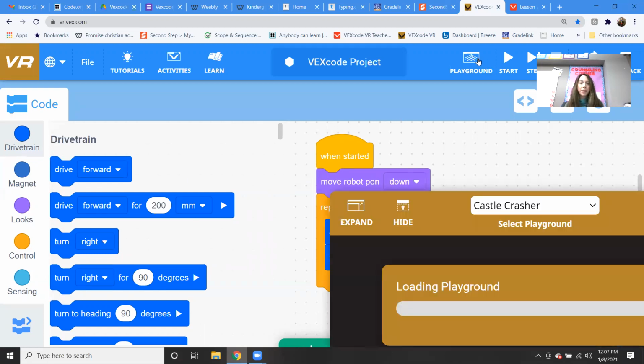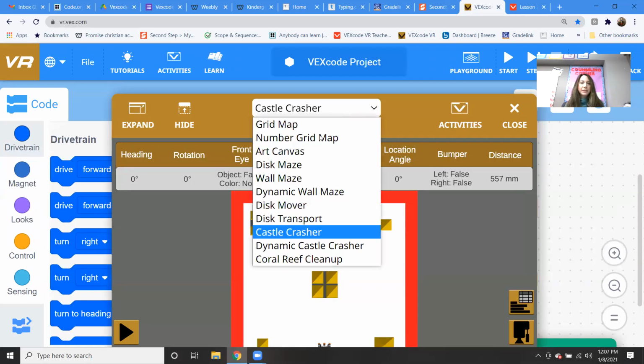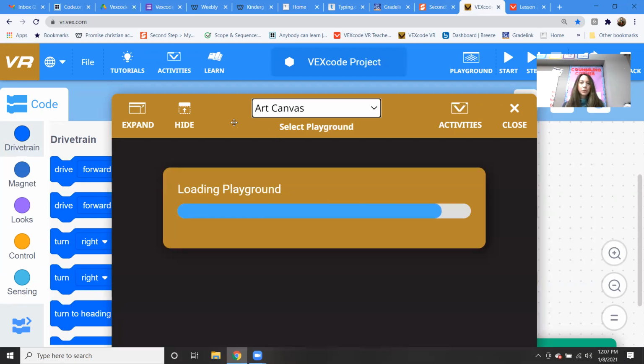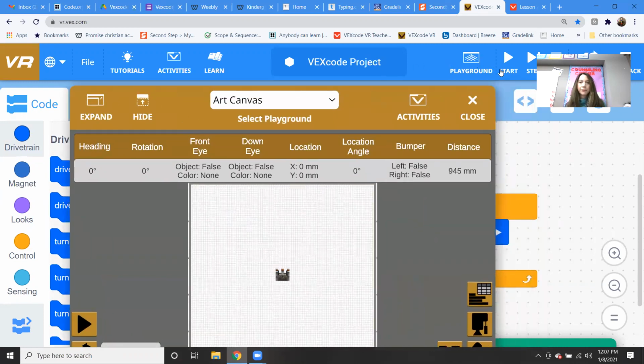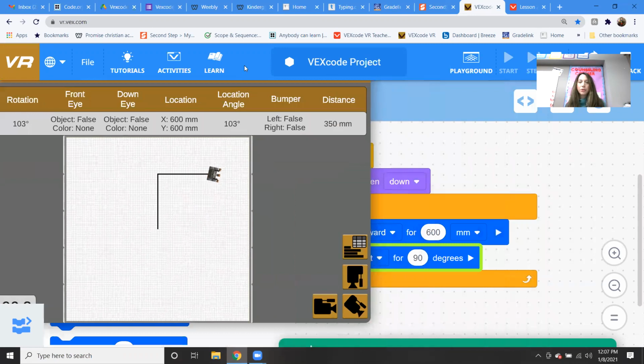So now I'm going to open up the playground. I'm going to open up the art canvas and let's see what happens here. So when I open this up, here we go. So look what it's doing. It's repeating, and it's hard for you to see under here, but you see the green?